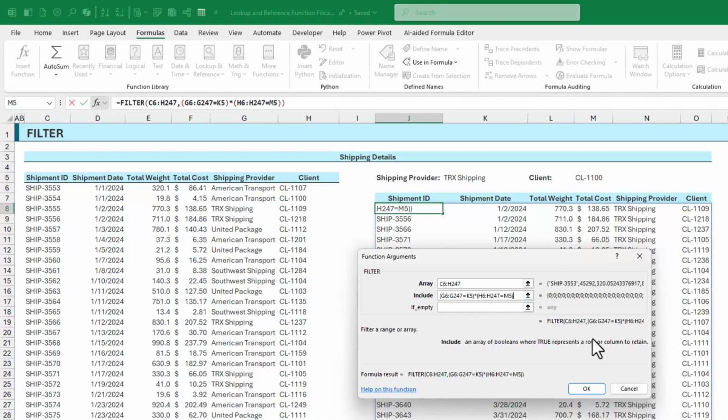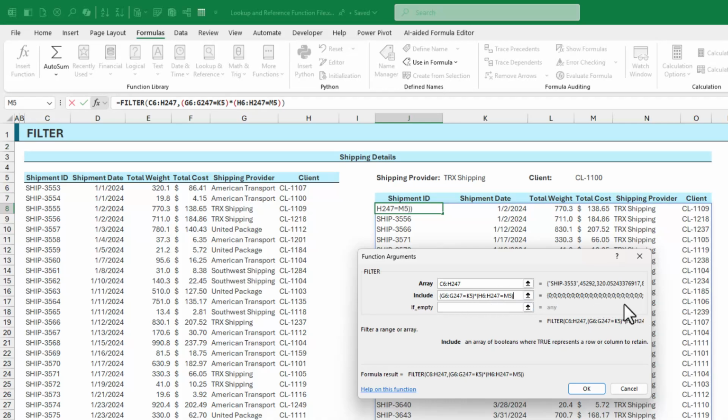And close the parentheses. And if you notice, this has now gone ahead and translated itself to lots and lots and lots of zeros. So what's happening now is it's taking TRX shipping as a criteria and CL 1100 as a criteria, and only if both are true is it going to come back with a 1.